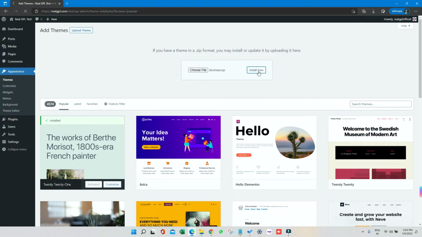Once the parent theme is installed, we have to install the child theme. In general, if a child theme is available, we should not activate the parent theme. We should always activate the child theme. It helps in a lot of things, which you can find online. But in the GPL case, if an update comes, we have to do it manually. So a child theme is very good for that.